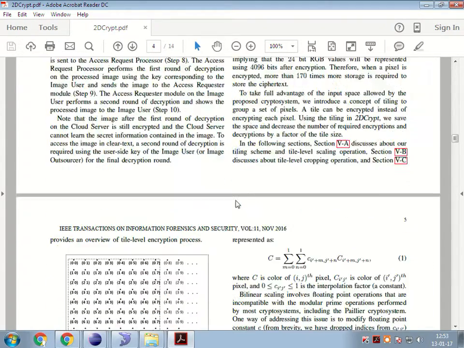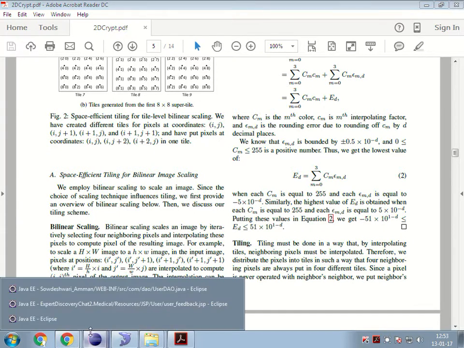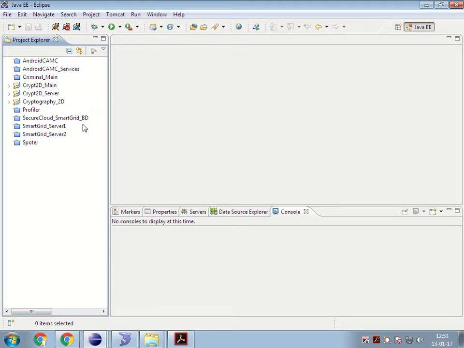Based on this, we have introduced web applications using software like Eclipse. It's an IDE where you can write your entire code. I have created two applications: one is the main application and the other is the server application.